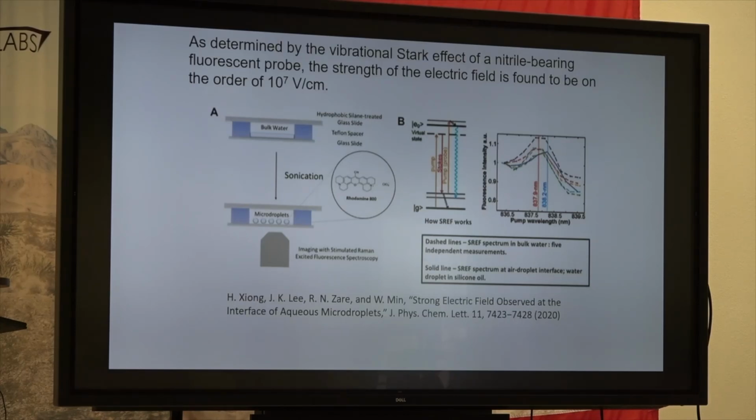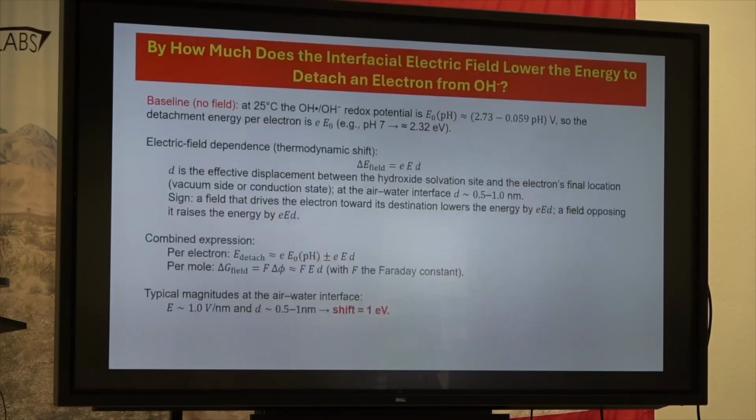Let me go back to what the difference is of the interface. At the interface, there is this huge electric field. What else? It is also not possible to have three-dimensional solvation. Bulk, yes. Interface, by definition, is impossible, right? At the most, it's a hemisphere, if it's flat. And all this is going to be very important for you to understand the rest of what I'm saying to you about water and why it's so different in droplet form than in bulk. Okay? Now, let's go through this.